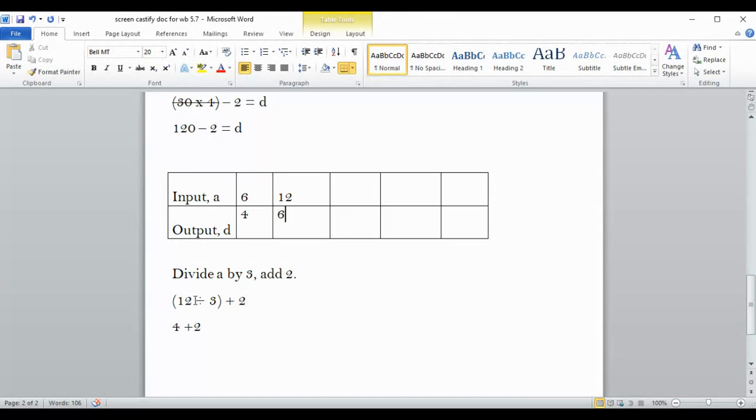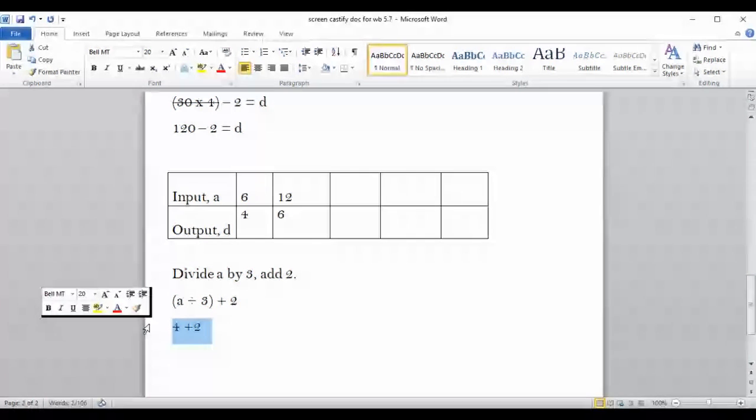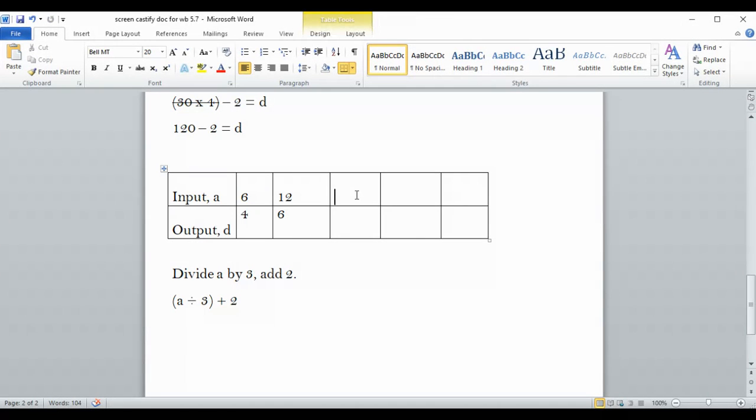All right. Then I'm going to look in my 3's column again. And I'm going to pick another number from the 3's column. This time I might pick 24. Put 24 in there. Write out my problem so it has 24 in there. What is 24 divided by 3? Have to do that part first because it's in parentheses. It's 8. I'm going to cross that out with my pencil. I'm going to write this part down here. Plus 2. And what is 8 plus 2? It's 10.